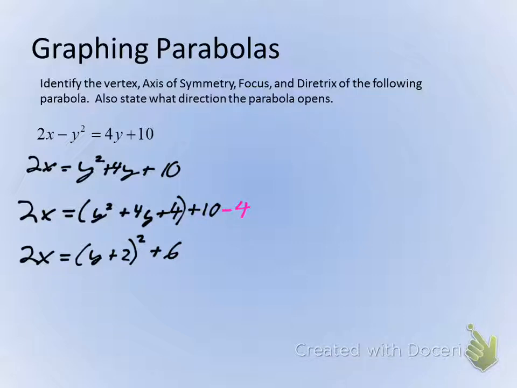Now, you need to divide both sides by 2. How many terms are on the right-hand side? 2. So when you divide both sides by 2, make sure you divide both of those terms by the 2. And we want to write this in such a way, when we divide it by 2, that it actually helps us with something. So how do we want to write this? 1/2. Good. So x equals 1/2 (y plus 2) quantity squared plus 3. You see, you make it so much easier.